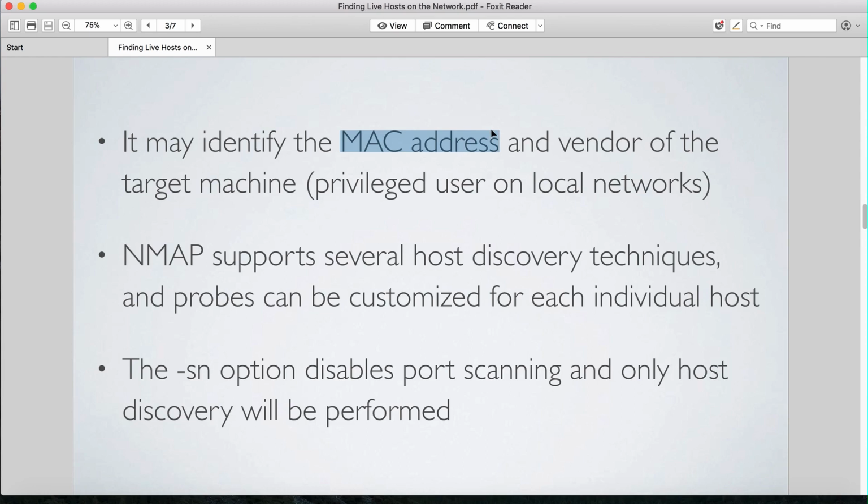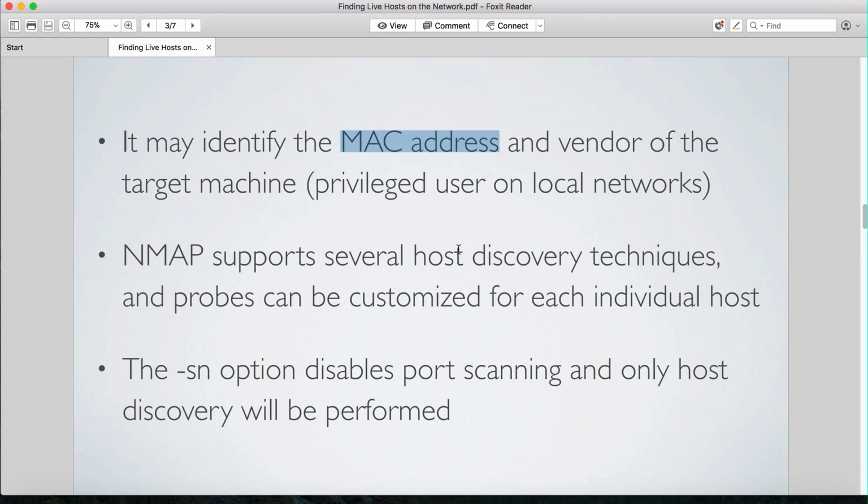And once you have identified its MAC address, it's very easy to identify the vendor of the target machine, because a MAC address is always 48 bits, and the first 24 bits of it are specifically assigned to different organizations like Apple, Cisco, Dell, etc. If you find the first 24 bits, you can easily find what vendor is supplying that machine. I think there are some databases online which you can use to find out the machine that is running that particular MAC address.